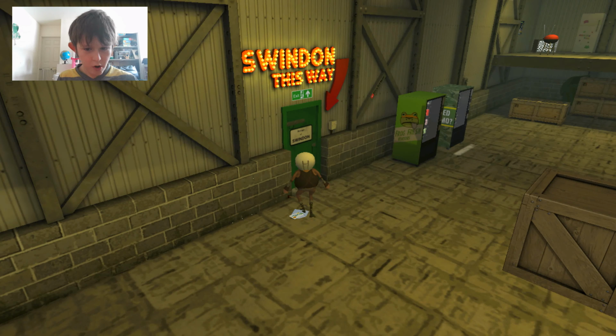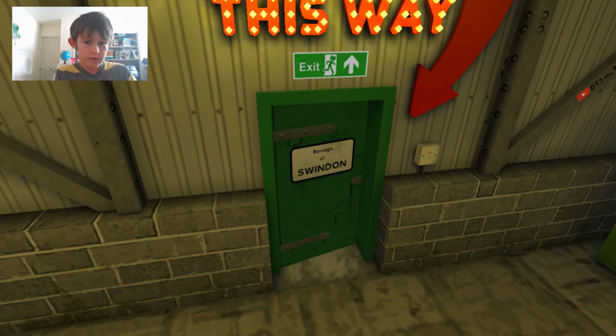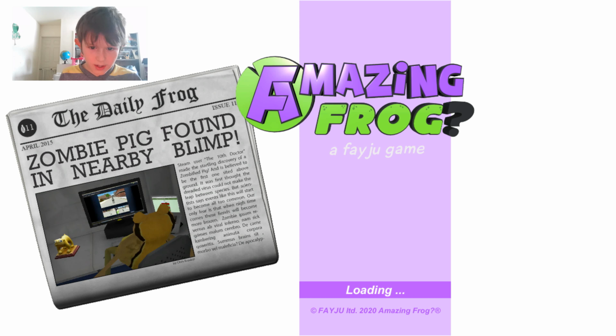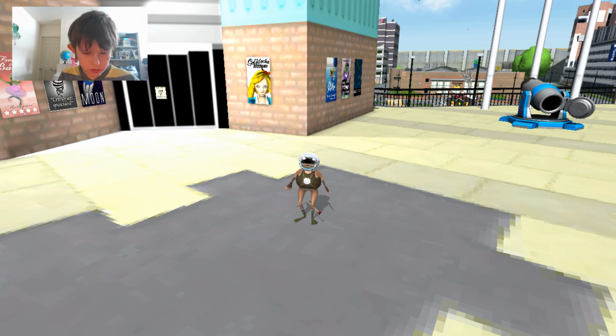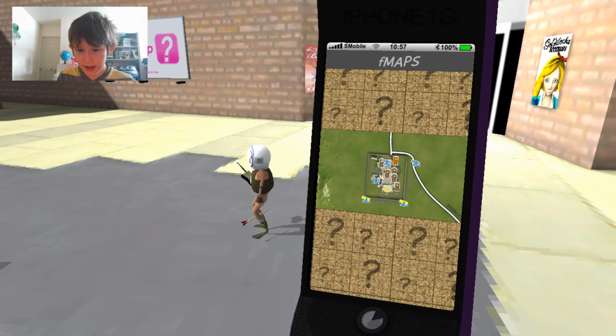And I found a Where's Waldo skin in the city. No, I found like a little thing, and I went through. So now we're going in space. I think we need, so go with FNN Maps.